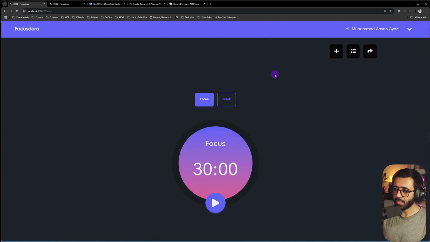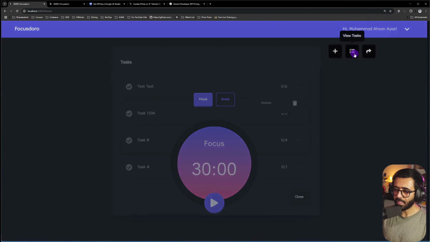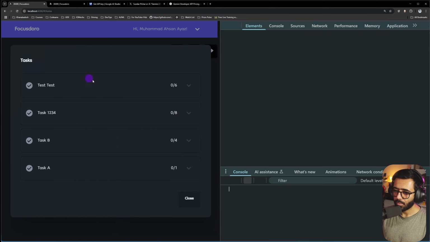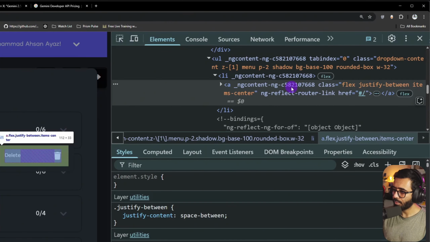All right, let's see Gemini if you were smart enough. So the tasks, at least the icon shows up. If I click it, and now it still opens up. Why does it open up? So if I click this, look at the item itself. We do have this right here.